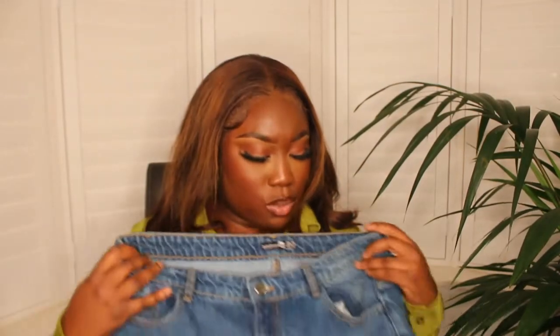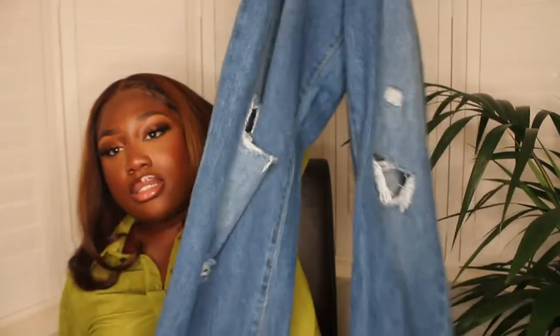So next up we have these blue jeans that look like so, and they have quite a few rips in them, and they're a mid-wash. The thing about these jeans, I don't really have jeans this colour. I think the last time I had jeans this colour was quite a while ago. The only reason why I'm a bit scared of this colour is because it doesn't really go with everything. If you look at it against this, it kind of looks like it matches, but I don't know. But the way I styled this was with a green top, my blue heels and pink bag, and it looked really nice. So yeah, that's how the jeans look.